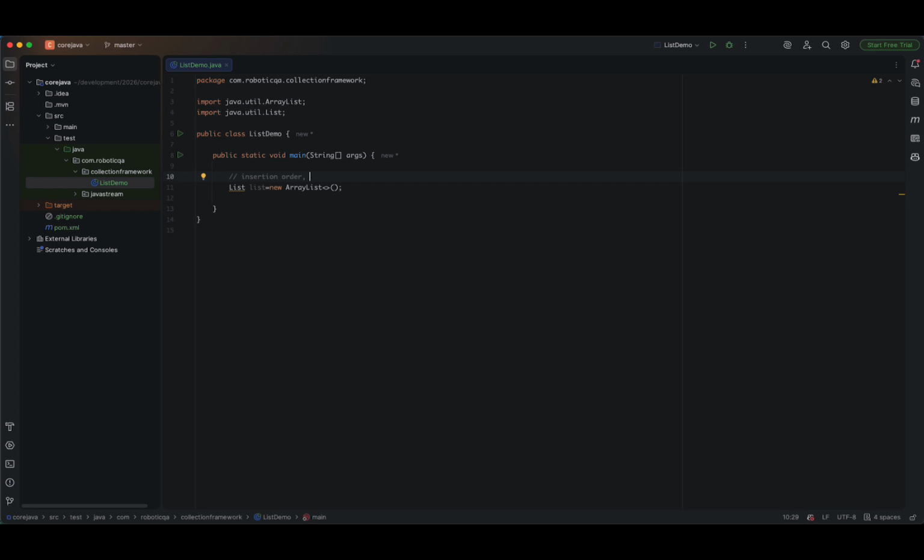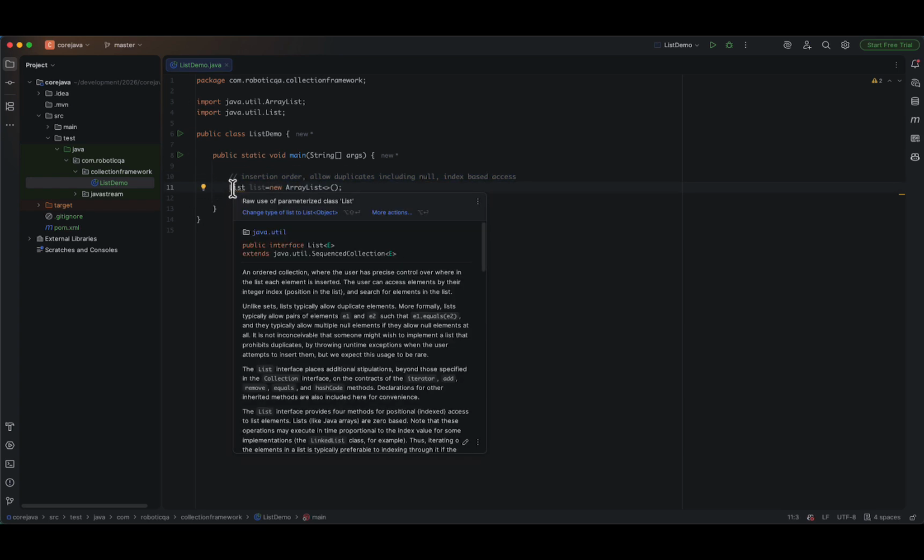But what is common in all these classes which implement the list interface is that they maintain insertion order, allow duplicates, including null, and have index based access, so we can access by index. ArrayList is internally using arrays itself. An array starts with a 0 index, 0 1 2 3 4 5 6, right? So you can get the element at any index using this. So this is common for list, right?